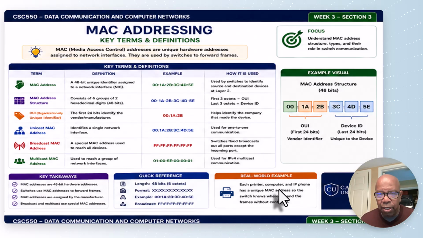Whereas the IP address, we talked about before, has to be unique. For each device, we have an IP address associated with it. This is taking it one step further. The IP address is telling us where the device is located. The MAC address is telling us what device is located at that particular IP address.